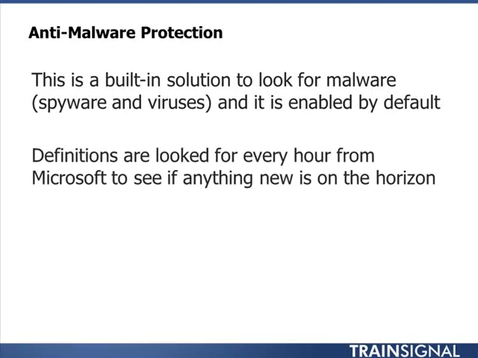Definitions, or updates as we call them in anti-malware speak, are looked for every hour from Microsoft to see if anything new is on the horizon. So if a new virus or spyware becomes known and Microsoft updates the definitions, every hour the Exchange server checks in to get those new definitions to keep itself up to date. So it's really great to have this anti-malware feature built right in.